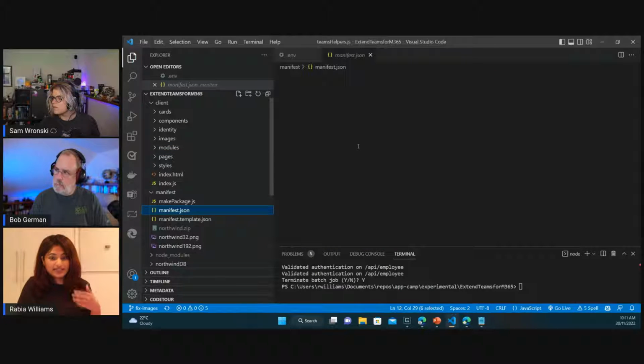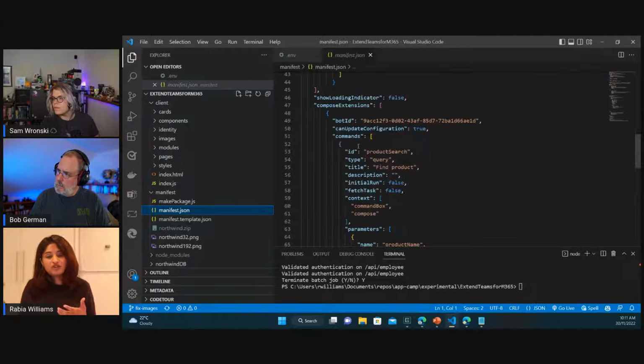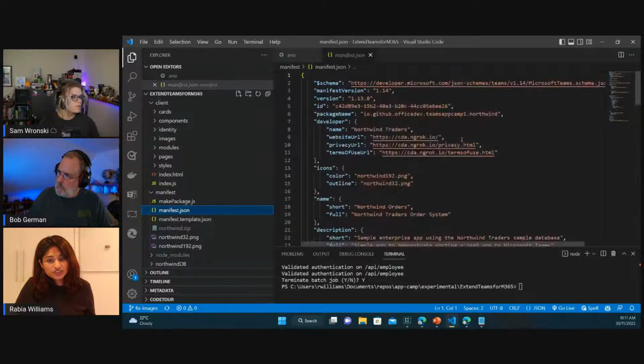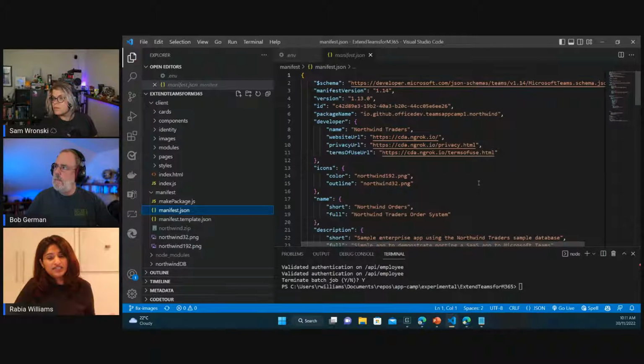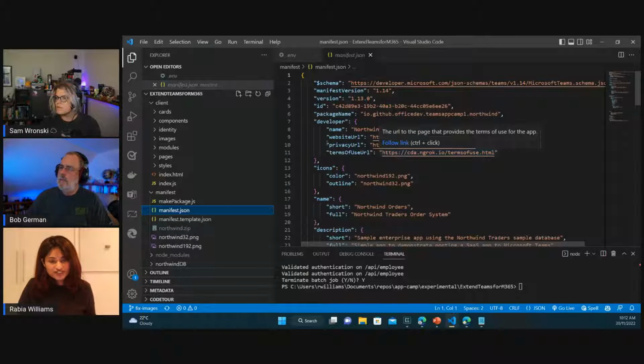And the changes are basically involving the manifest file. Like I said, the manifest is what tells Microsoft Teams where your application is hosted and what capabilities are being added, etc. All you need to do is change the manifest version to 1.3 and up. So now I have the 1.14 version, which I believe is the latest at the time. And then this manifest would tell the application that, hey, now this is an M365 app. You can light up in the areas where it's supported. So that's one of the changes you can make.